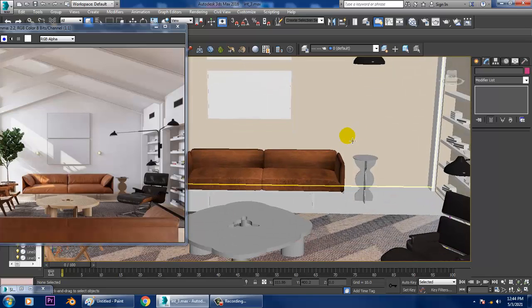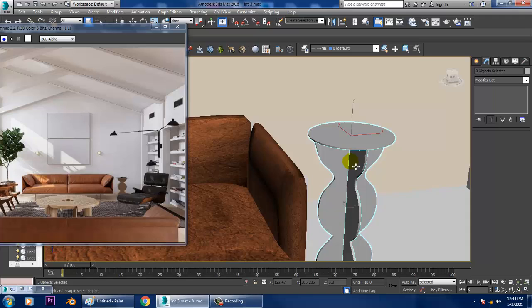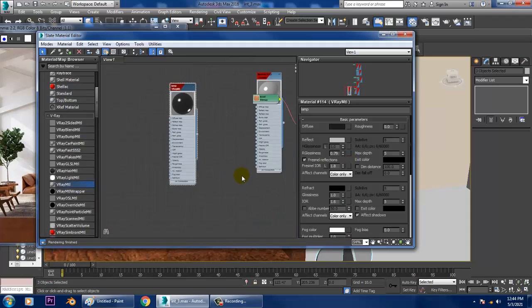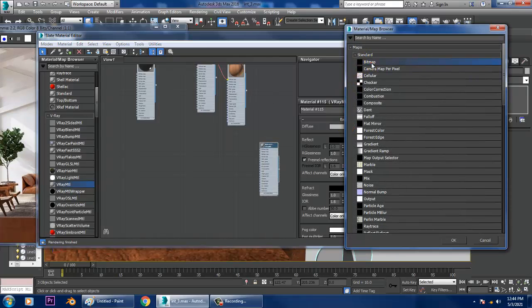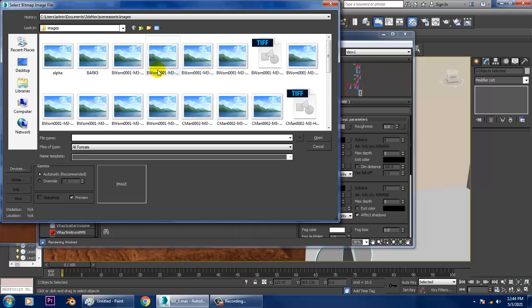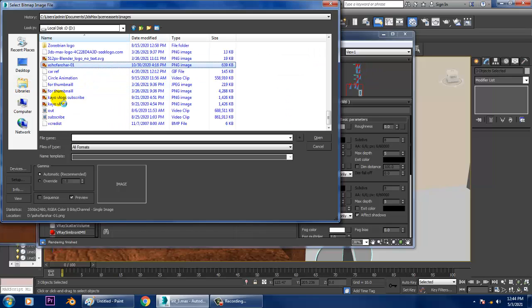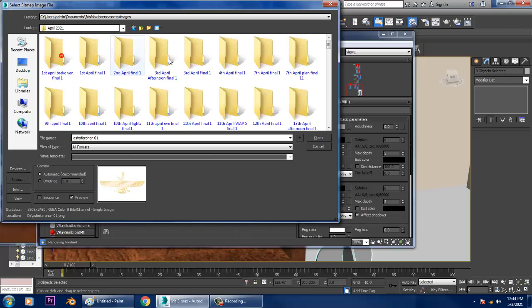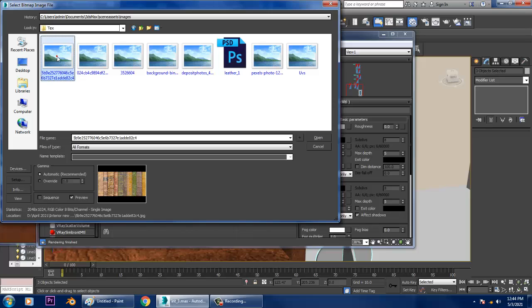After that, we also need to assign some wood texture over here. So let's go into this Vray material, and you can also add a normal map if required. I'll go into this texture.